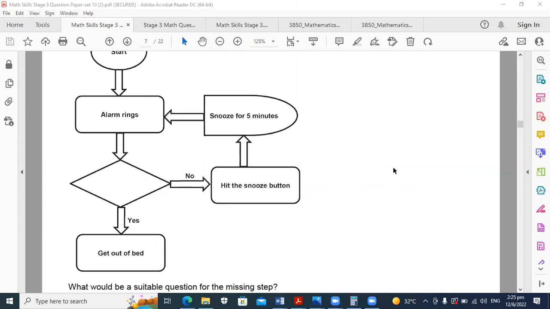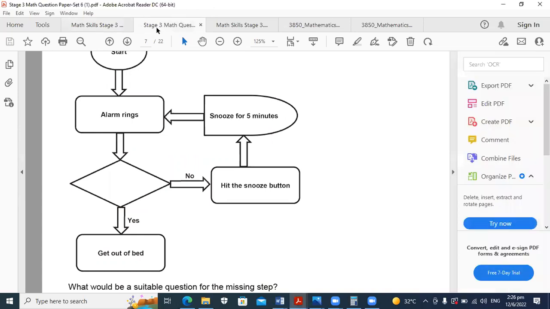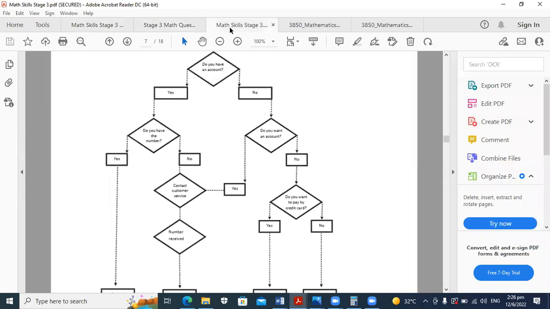And if you don't want to get up, you hit the snooze button and it waits for another 5 minutes, and then what? It rings again. Or what some people do, just turn off the phone, not true? Let's not look at that one. Let's look at this one.